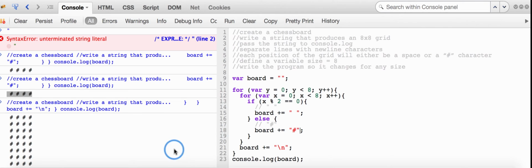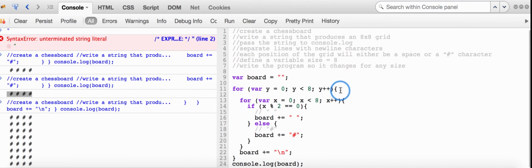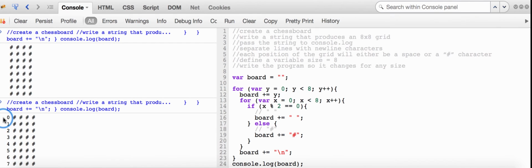So in order to do this, one thing I'm going to do for now is concatenate one more thing onto the board. Let's say, board, I want to concatenate y onto it. I want to see just what the value of y is each time I move down a line. I think that will help me display this a little bit better. So if I run the program again, alright, I'm seeing that when y is set to 0, I'm getting a string for my x values. When y is set to 1, when I iterate through the for loop again, I'm producing another string that's equivalent to the string before it. And like I said, I want to alternate through this.